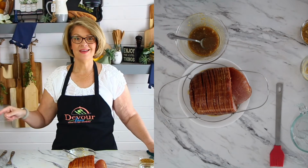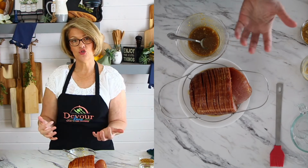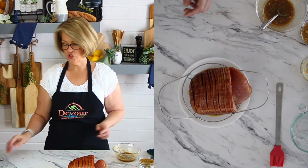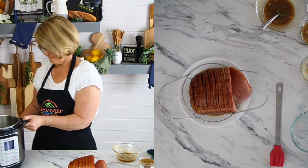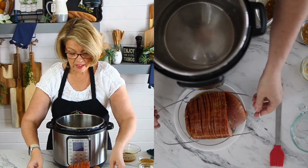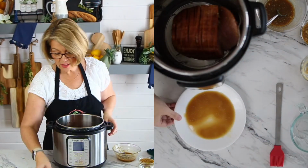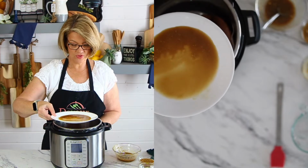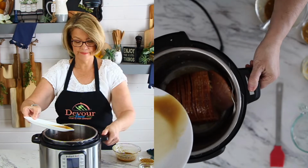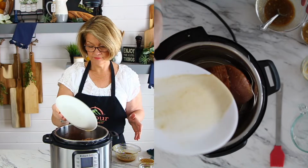Okay, we're going to put this inside of our pressure cooker before we put it all over the top. Mostly because then when the drippings drip, it's already in the Instant Pot and we get to use those. But you could certainly finish it here on the plate. So we're just going to go like this. Gonna set that in there, and then I'm gonna take this with all those drippings and just pour it over the top. Can you see that? There we go.